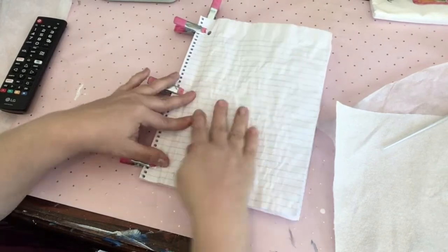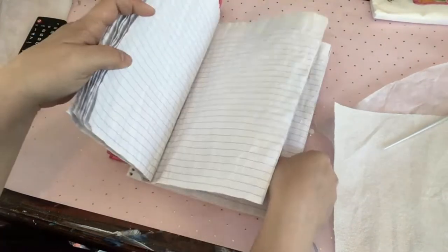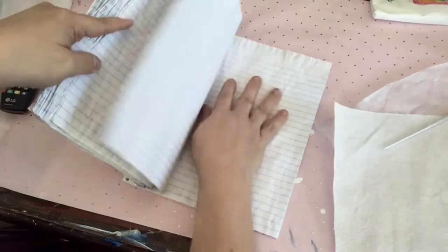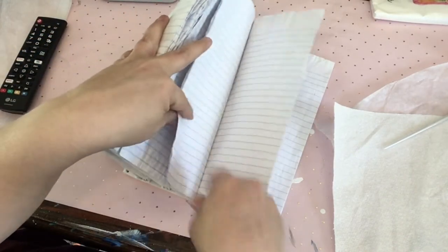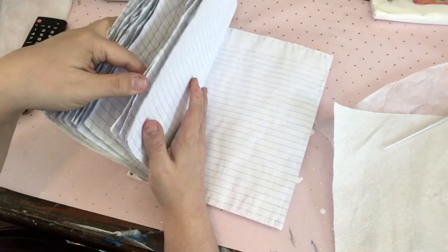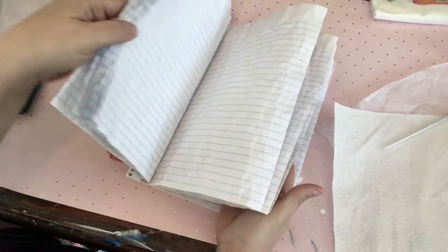Okay, so we are done gluing all the pages together. Hannah is having a giggle fit down there because she's playing with the dog. So we glued all the pages together. They're drying now. Some of them are going to stick together. I really don't care because, like I said, I'm going to prep these pages usually before I use them anyway, either with paint. What the heck is going on down there?